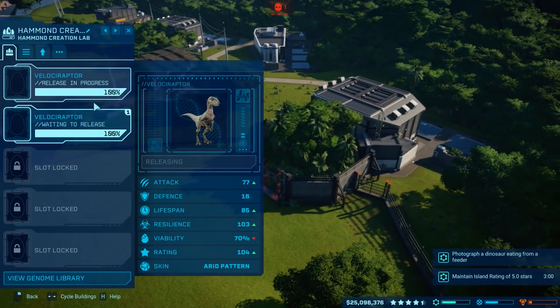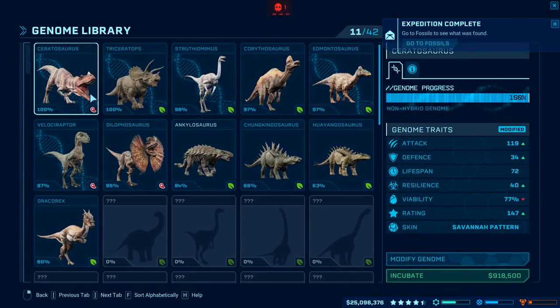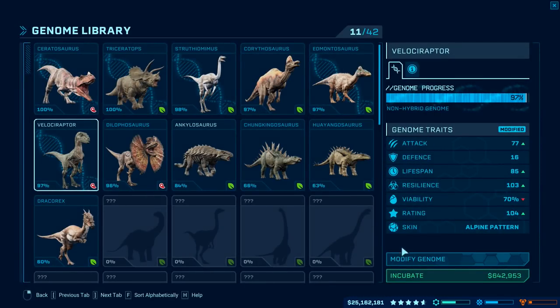I'm going to see if I can incubate another dinosaur as well once it's released. And we'll probably give these guys names. But just right now, it's almost 100% complete. But we'll just change this guy's skin color to that one. And we'll incubate him.